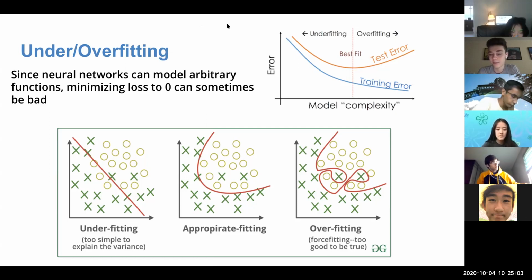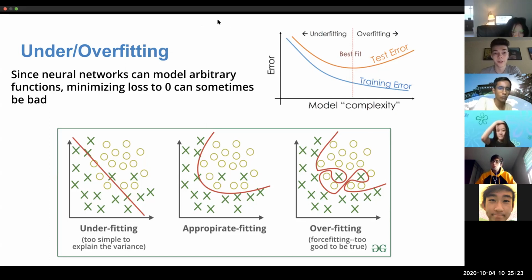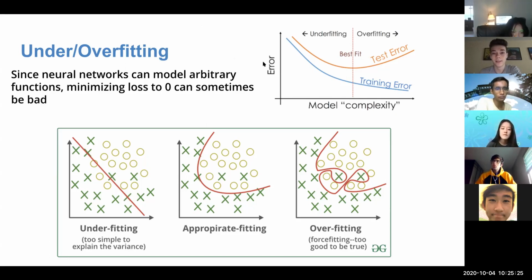If you have this training data, with enough layers they're able to memorize, to learn all the points and get 100% accuracy or 0 loss if a model is deep enough for some arbitrary data set. And that's not exactly what you really want.